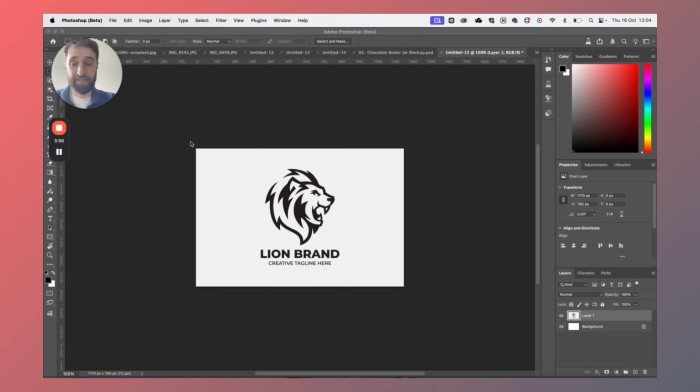Okay, now we have this lovely logo. I've just got this from Envato Elements, not sponsored. They give me a free membership, but I'm not paid to talk about them. I have this here and I want to generate this into a mock-up. Maybe I can't even be bothered to find a mock-up myself, so I can just generate one.